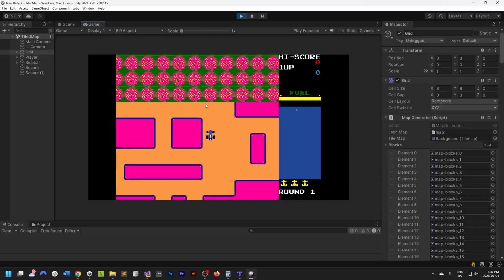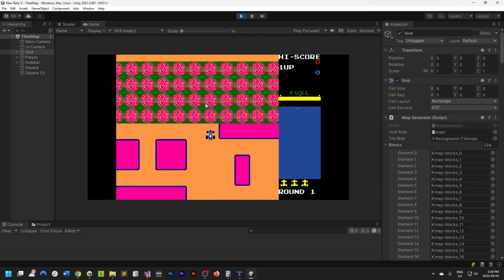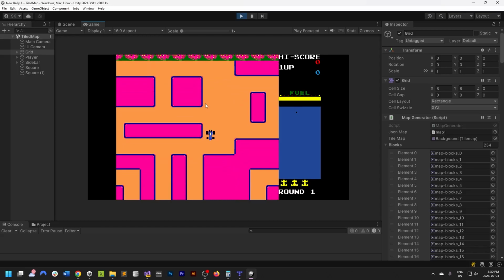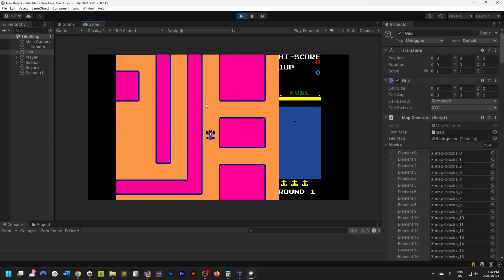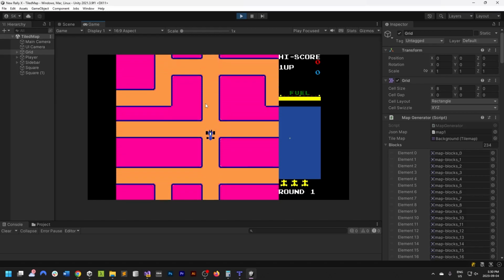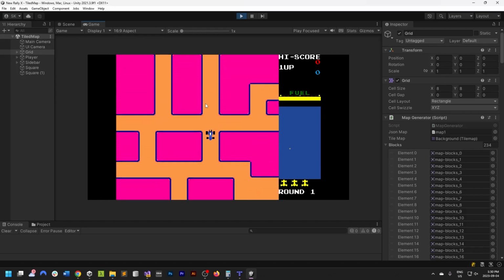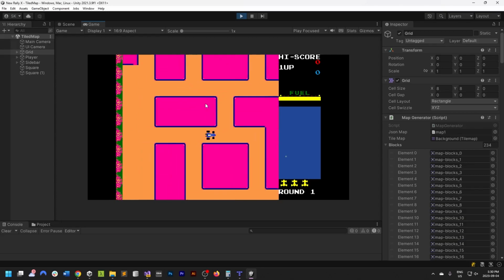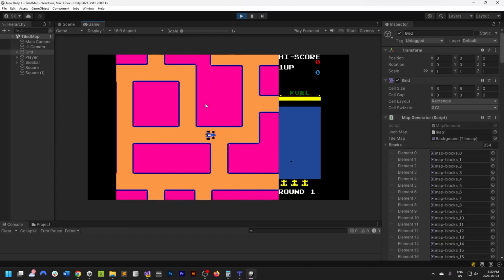I need to add more up here as well. Yeah, we need to add another layer up there as well. And I'm pretty sure the bottom one is fine. We don't need to do any changes to that. So we'll need to do the top one as well. Is not ideal.